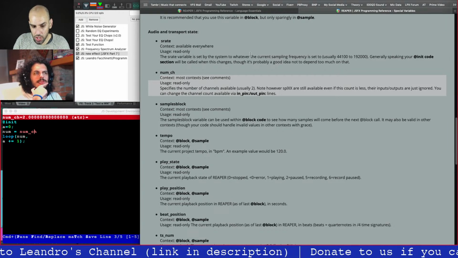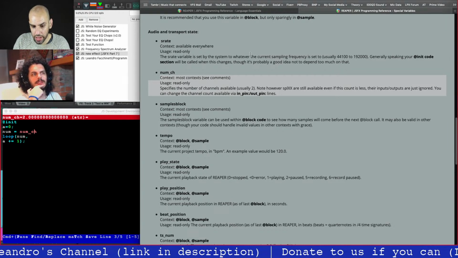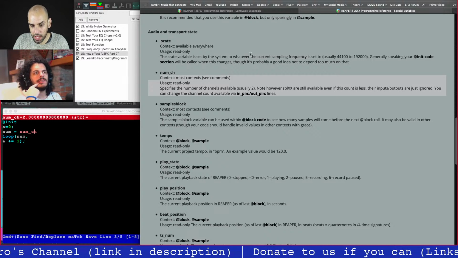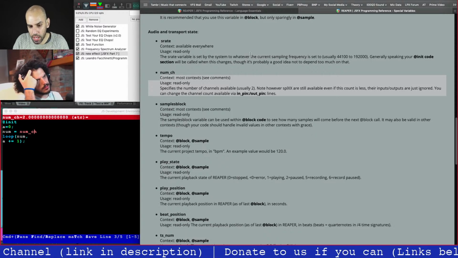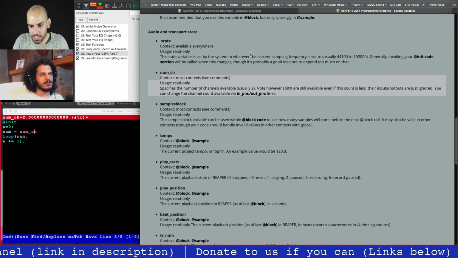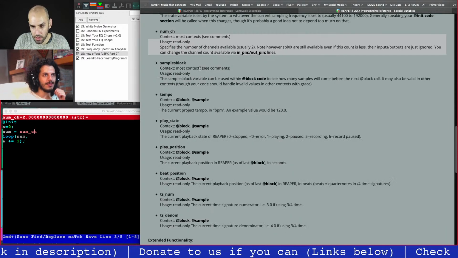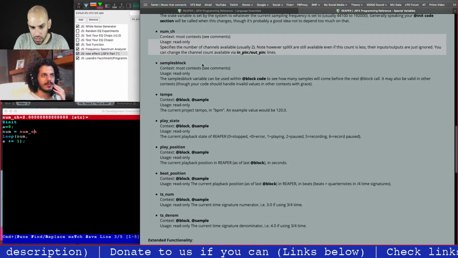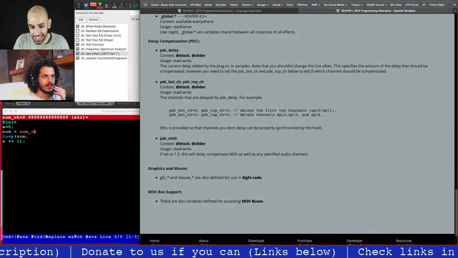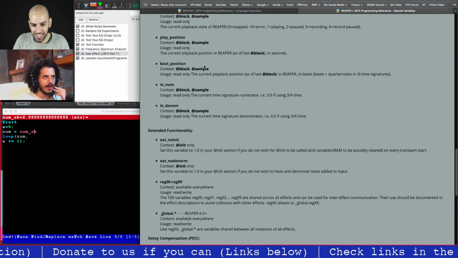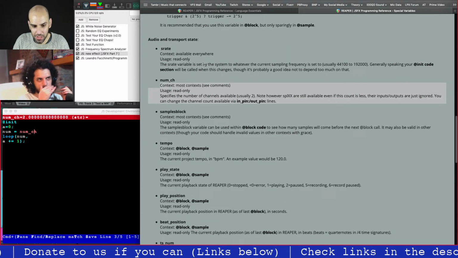And you can change the channel count available in pin and out pin lines, but it doesn't really say in which contexts this is available. Well, it says see comments. Are these the comments or is something else the comments? I don't know. So that's the thing about the documentation for ReaFIR.